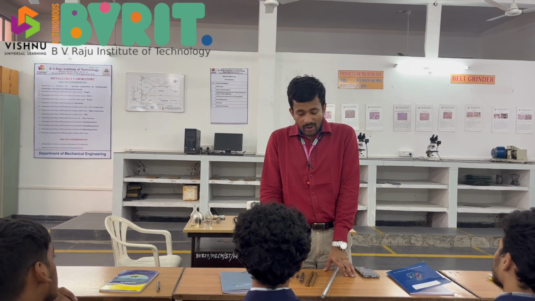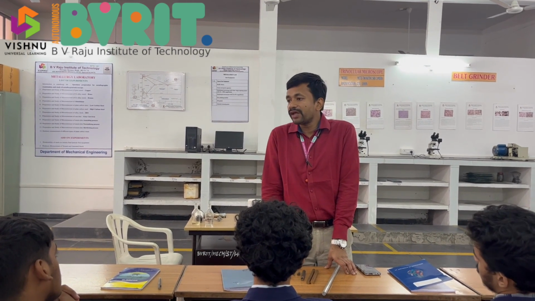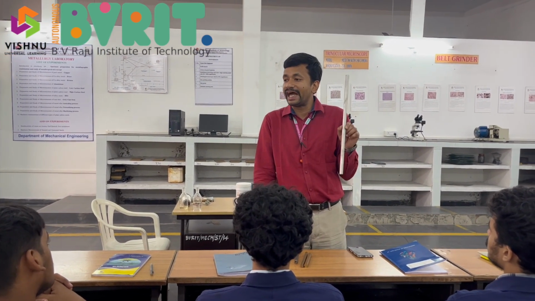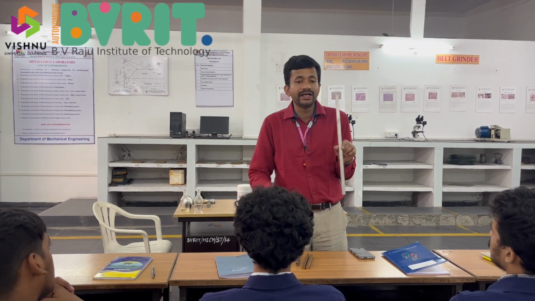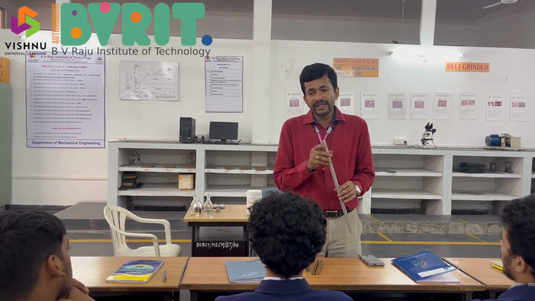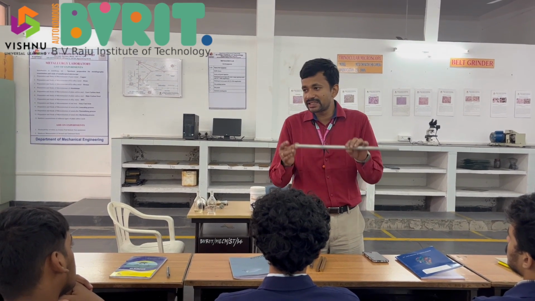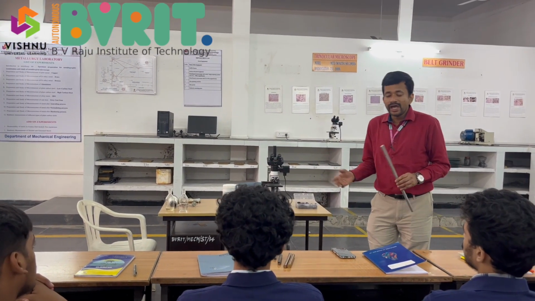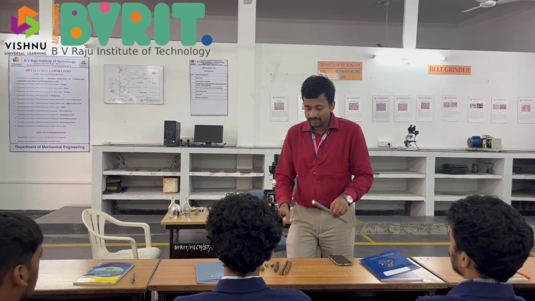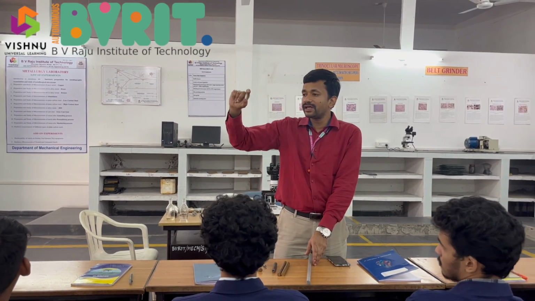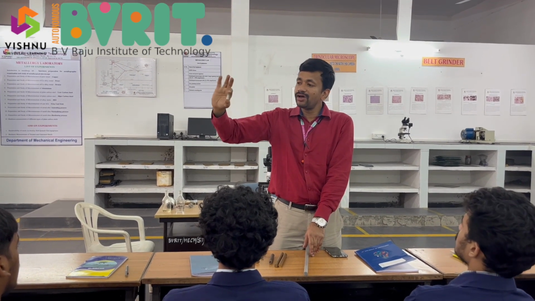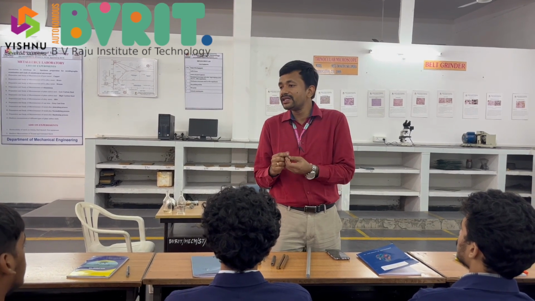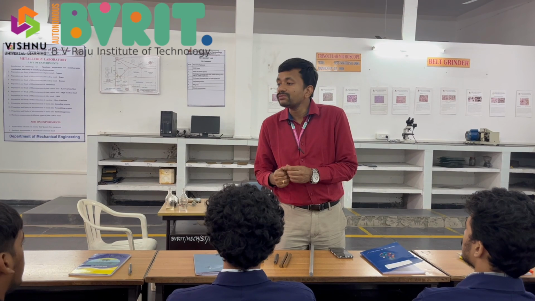So now we will understand, suppose I want to study it under this laboratory, can I use this metal directly on the microscope and check? No. There could be many reasons. First, it is not compatible enough for loading onto the microscope. So if I cut it into a small piece, is this enough? No, sir. And if I cut it into an even smaller piece, even then it is not. Why? It is solid.